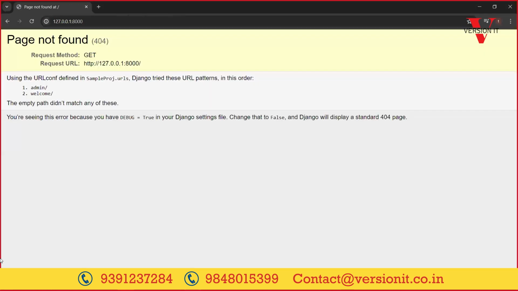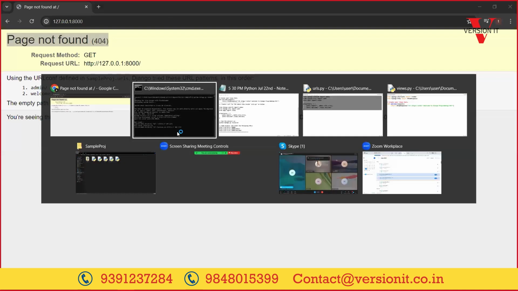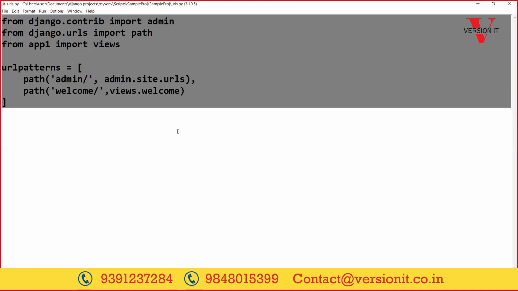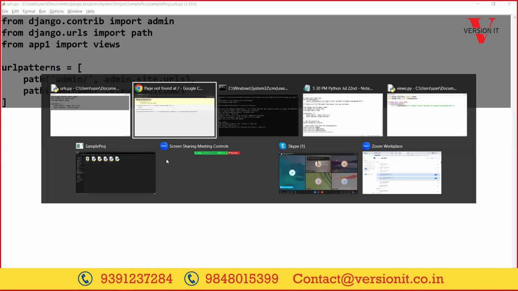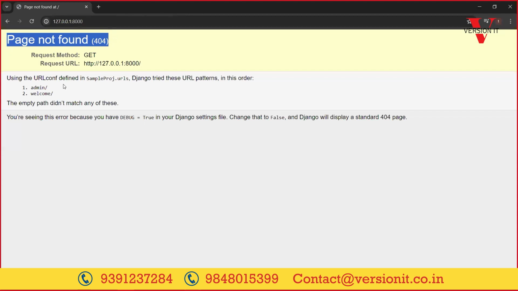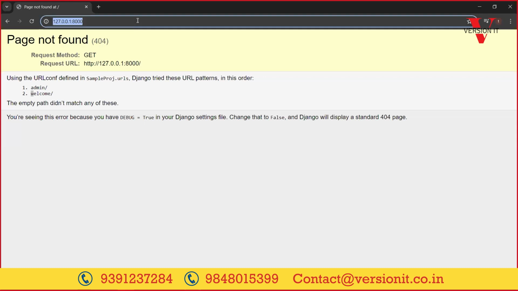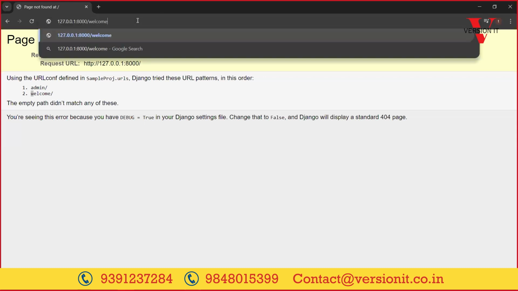When we open it, it shows something like page not found, and no resource is running at this URL. Why? Because there is no URL available for the base URL. If you want to run, you can use two options: just give admin or welcome. So here I will give slash welcome. Enter.